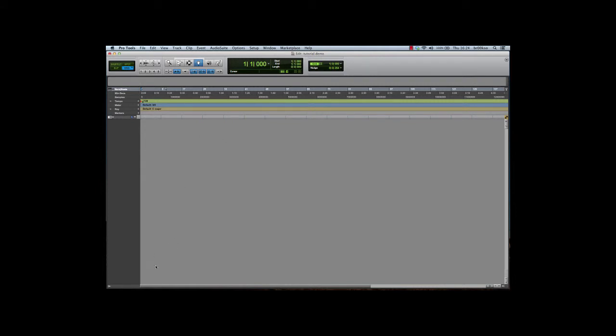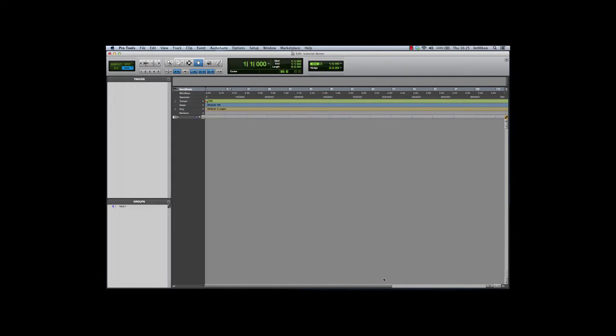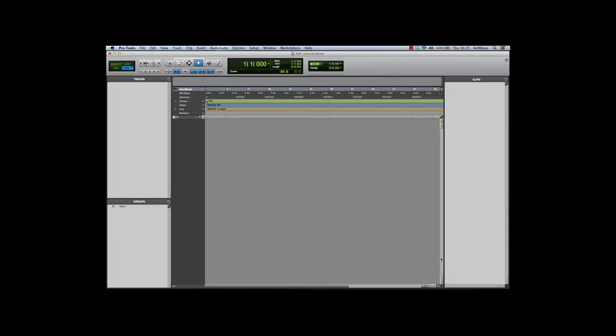Other thing I want to just talk to you about before we start getting into things is how it looks. You might find when you open your Pro Tools up and you create your session that you've got this kind of thing on the go. You've got this wee sidebar up and you've got this wee sidebar up. Depends how it was last set up and last used. This is quite handy, these wee sidebars, because you've got here and this sidebar here, all your tracks will be listed. So when you create tracks, they'll all be listed here. And with this wee sidebar, you can show and hide them and stuff like that. That's really handy for later on.